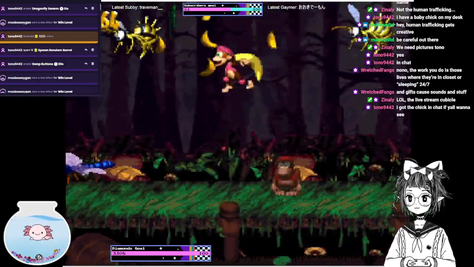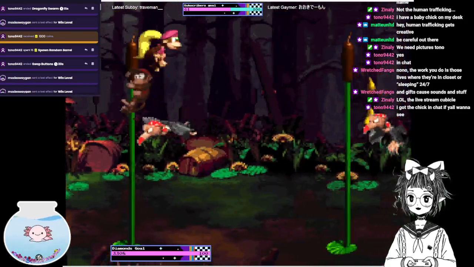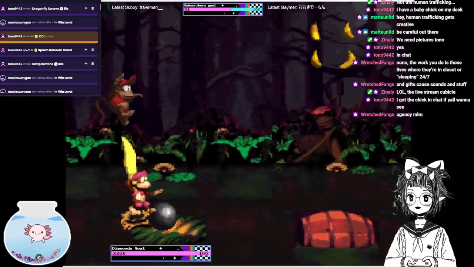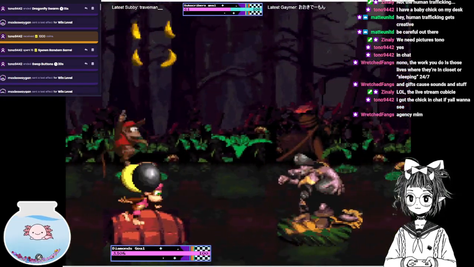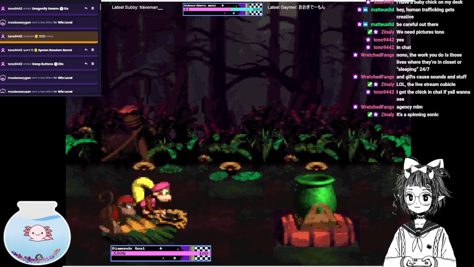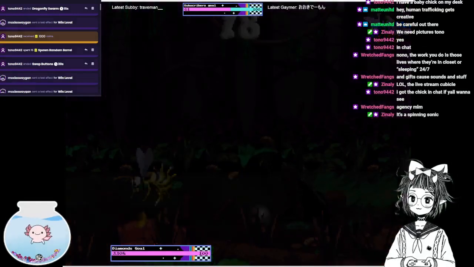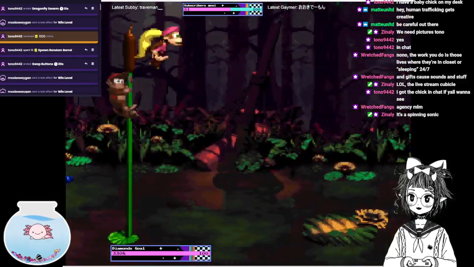No. That enemy's crazy. The fact that I think that enemy is only in this level. No, I think they put more of him in the lost levels or whatever. I'm gonna take this guy out. It's a spinning Sonic! Sonic the Hedge Wedge! Yo, did you see the way I pulled that off? Amazing. What a victory royale.